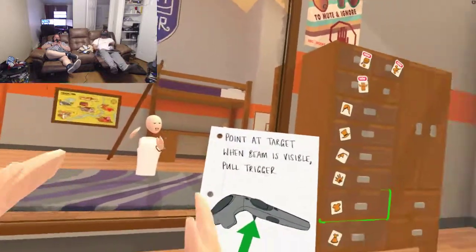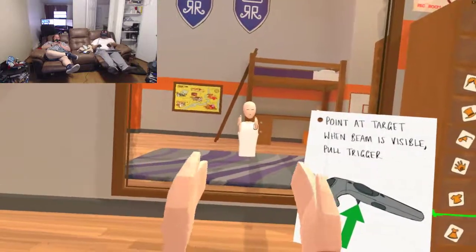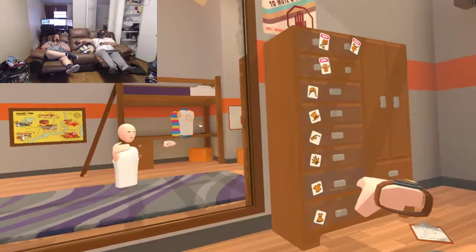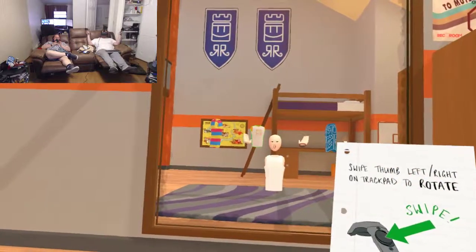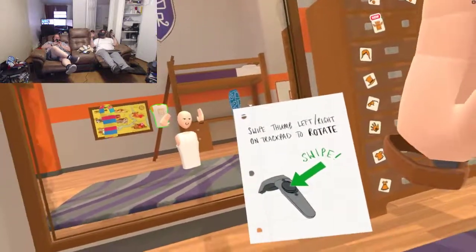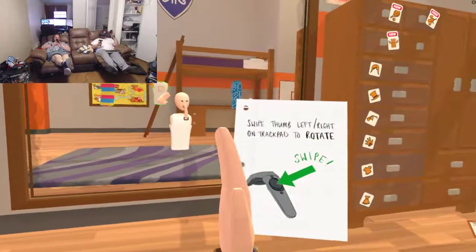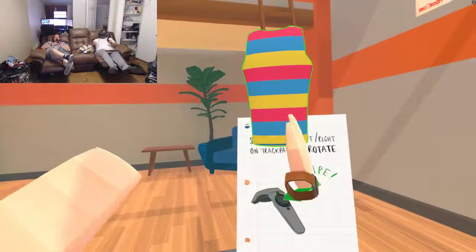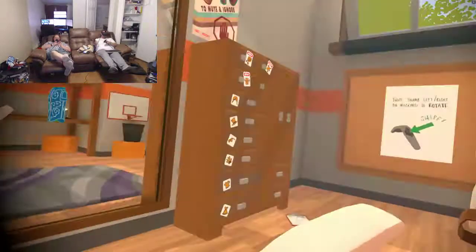When you're ready, use the laser pointer to open the shirt drawer. You know, the shirt drawer. It's where all the shirts are. Use your controller to rotate. Oh my god! This is the worst! Swipe. Swipe. Oh god. No! I hate this.